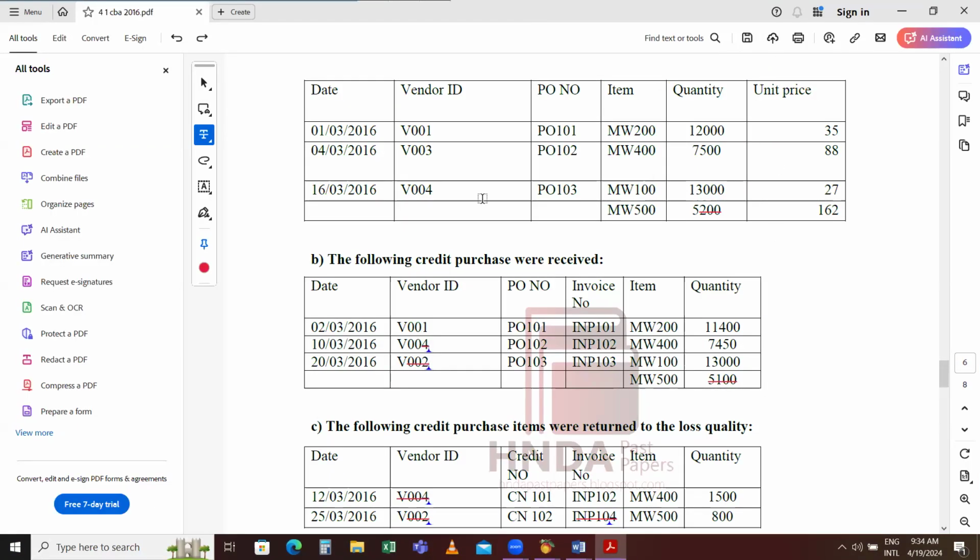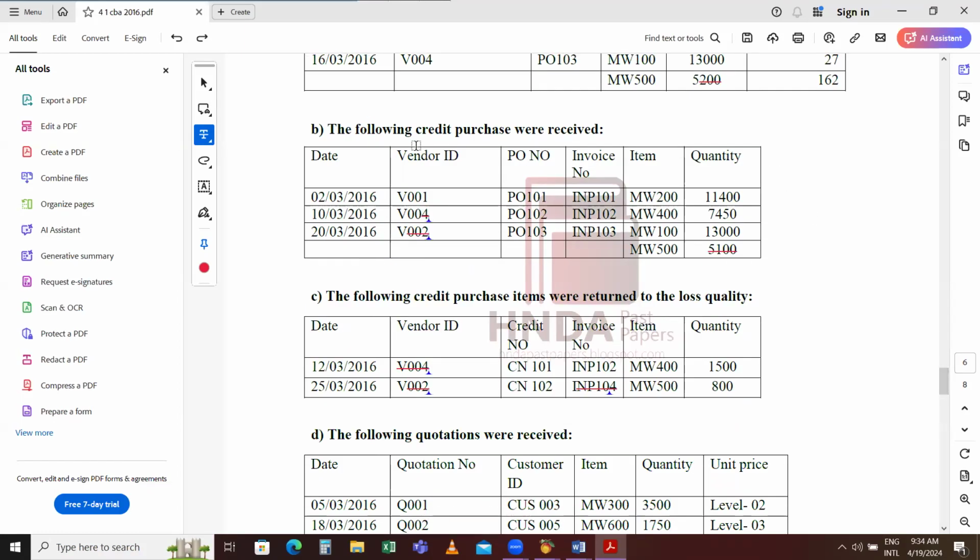So here there are some alterations you have to do in the paper. In the paper, under the credit purchase, please change this V004 as V003. Cut down 4 and change it to 3.